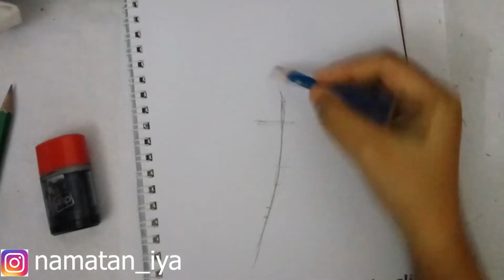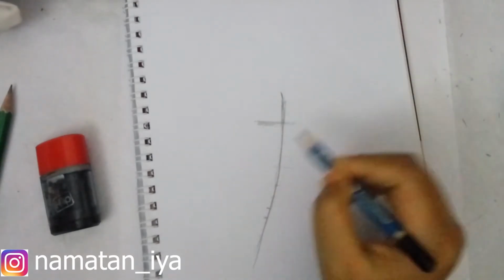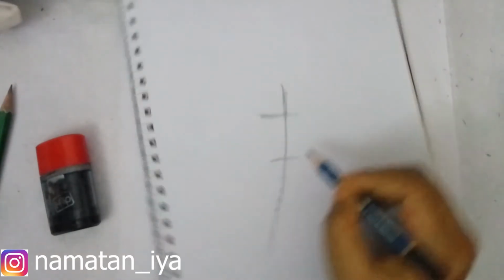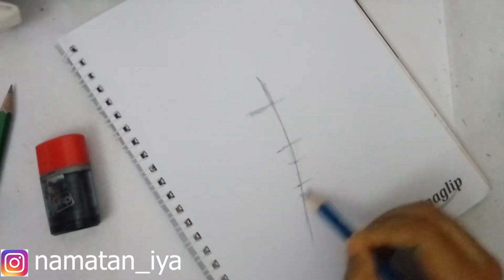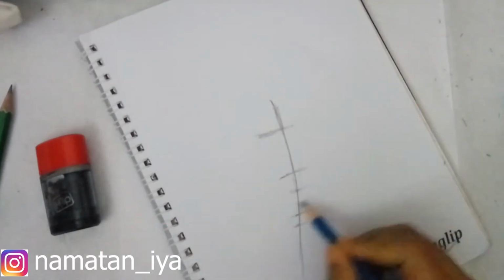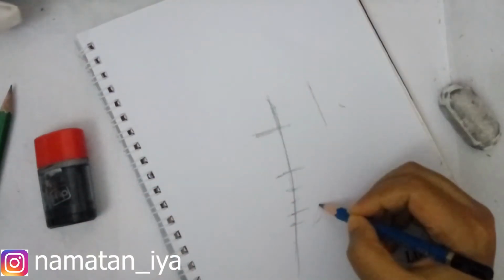At first I have done the lining for the nose, eyebrows, lips. For the full process, please watch the whole video. I hope that you are gonna watch it and you will be able to draw it too. Then I'm drawing the face shape.